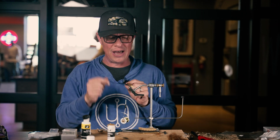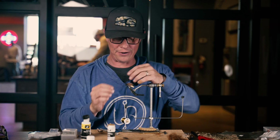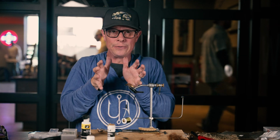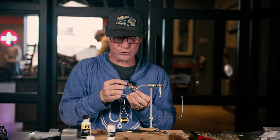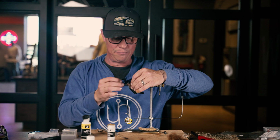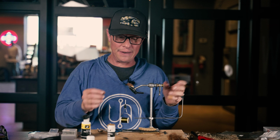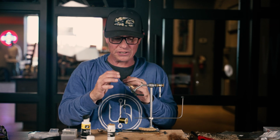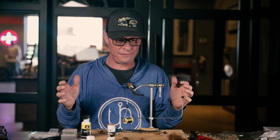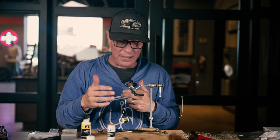So by separating them all, now water is going to hit all those feathers in a different way and push back. And then the best part about it is when you lay that over your body, you now get this mottled layer over the brown. And when you start putting in the darks of the natural black and white model over that, you start getting a really, really buggy exterior. And that's really what I like doing, is layering materials, not only for the vibration, big fan of that, because it has to move water and it has to attract a fish. But building by layering is big in fly tying.